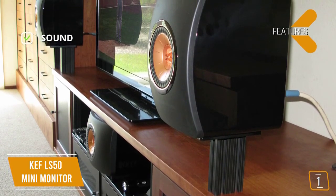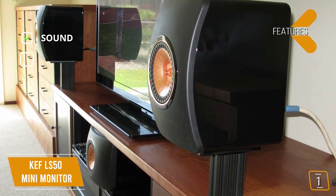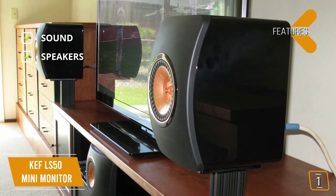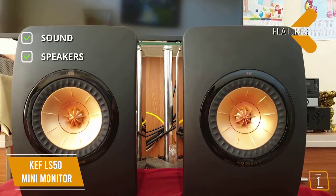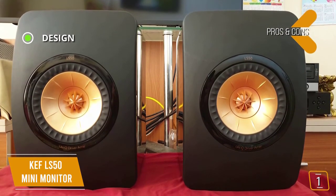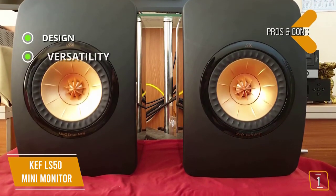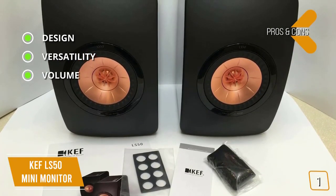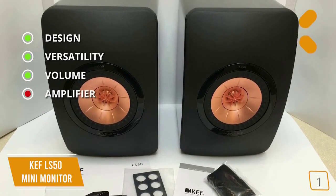The key features are: sound — a two-way bass reflex speaker with a built-in Uni-Q coaxial speaker unit connecting the mid-range and tweeter for dynamic sound; one single 4 inch spun copper injection molded graphite woofer; one inch aluminum linear travel suspension tweeter; and a 90 by 90 degree tractrix horn. The speaker reaches an impressive 68 Hz to 21 kHz frequency range. The pros are: design — clean modern design with no visible screws or joints; versatility — can be used as stand-mounted speakers; volume — incredible soundstage and clarity even at louder volumes. The con is: should be paired with a quality amplifier for optimum performance.